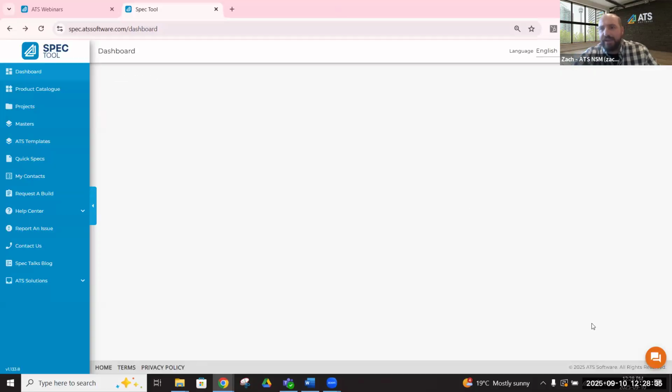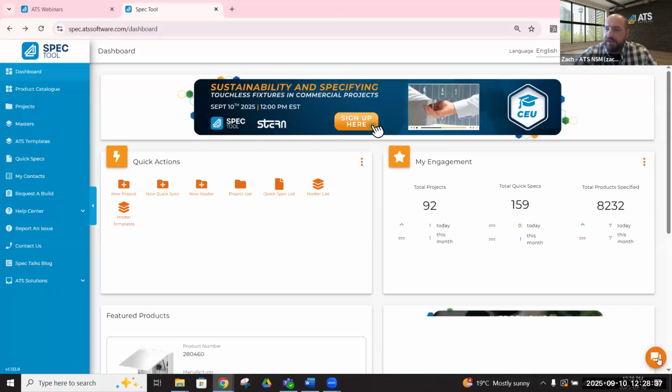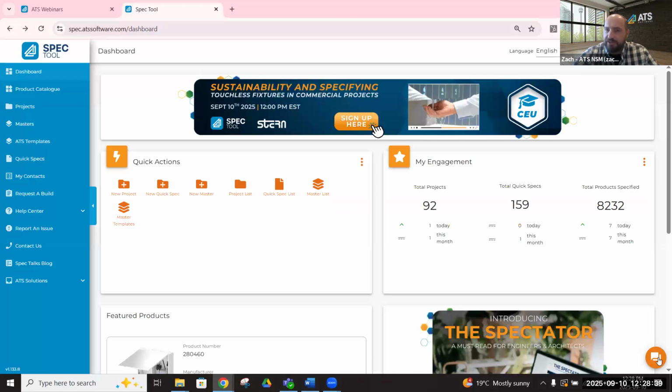We also have a live customer service team that you can access using the chat feature here on the right, which will allow you to say, hey, I can't find this faucet. I can't find the soap, water, air behind the mirror. And our team will help you navigate that.